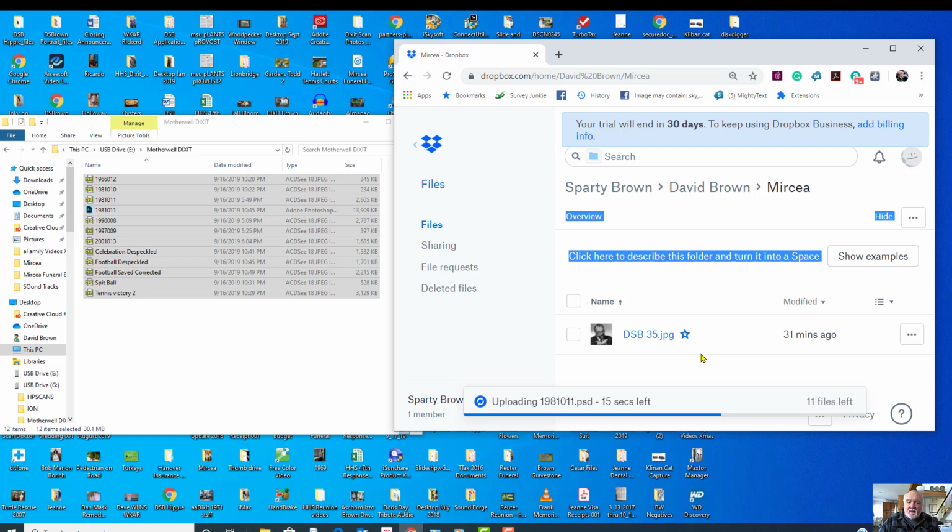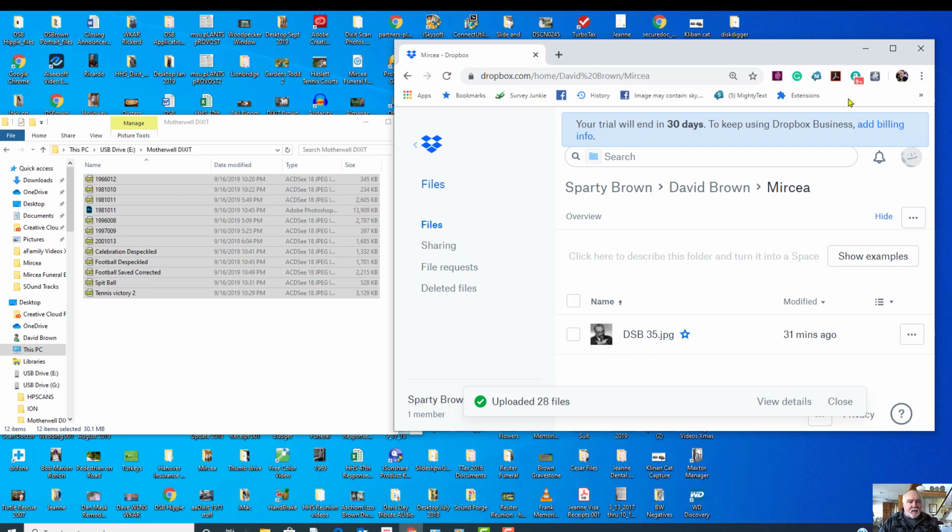But if all of the files are in a folder on the thumb drive, all you need to do is click and hold the folder icon and drag it over into the Dropbox folder, and it will automatically upload it to the Dropbox, and I can get all of the images on that thumb drive in their entirety. So that's it, and as you can see, it's building and taking all of those images. All 28 were clicked and dragged over, and we're done. Just close the folders, and that's it.